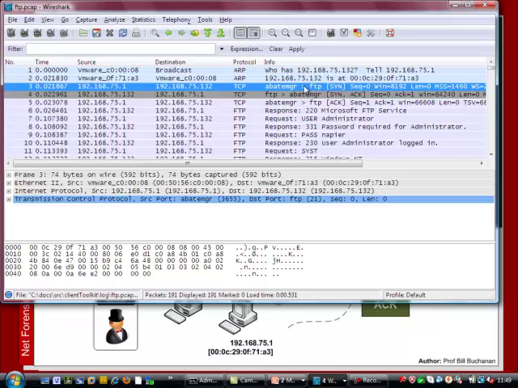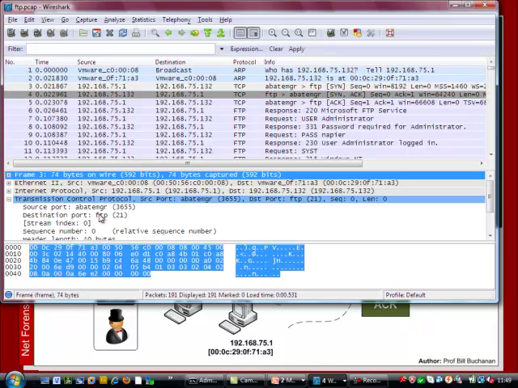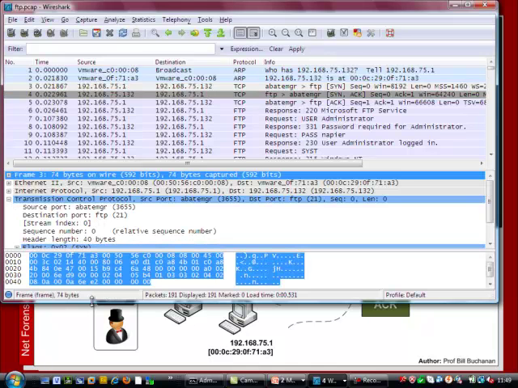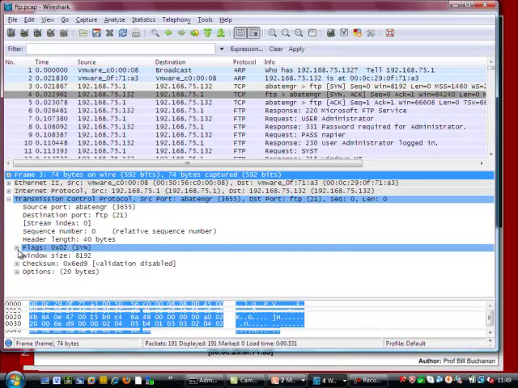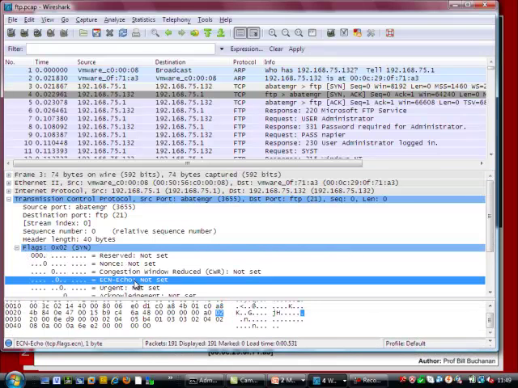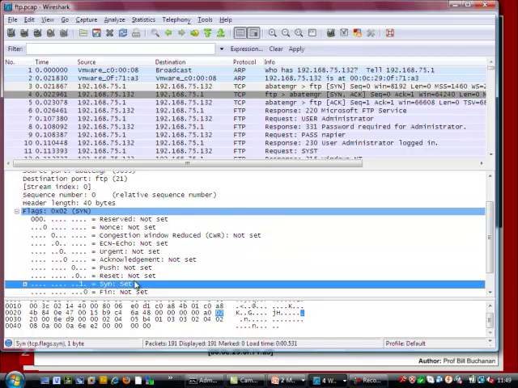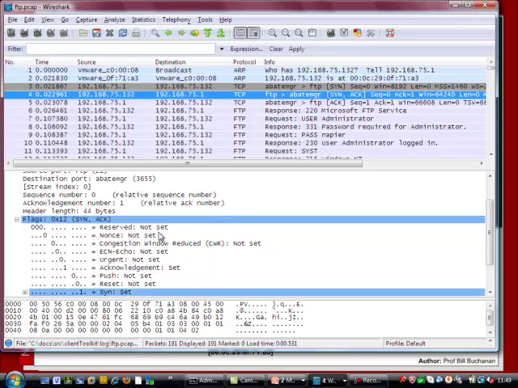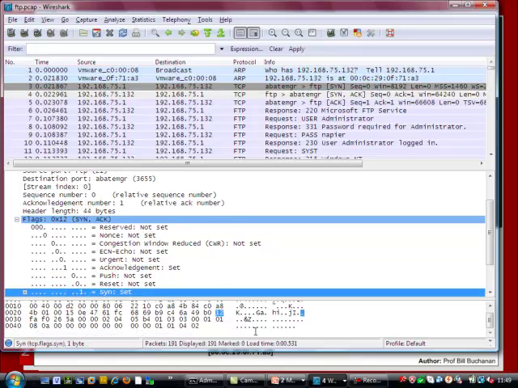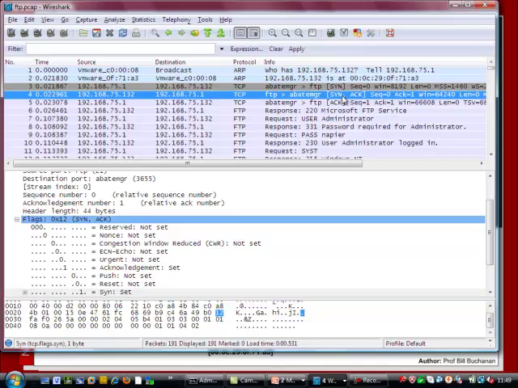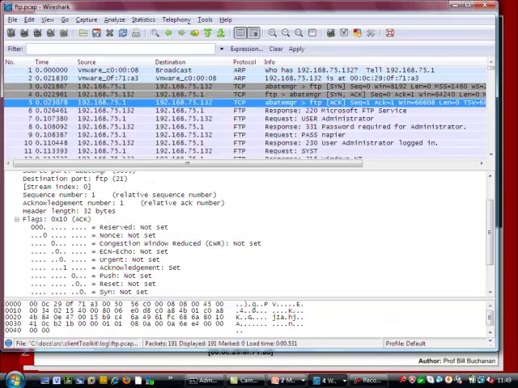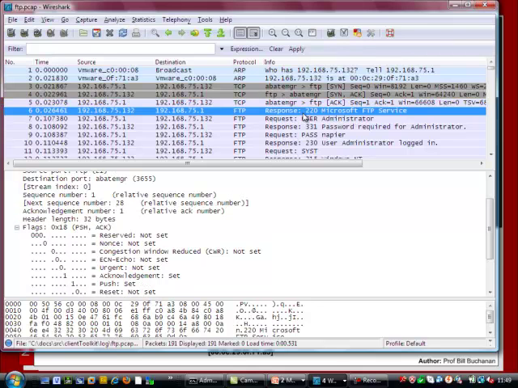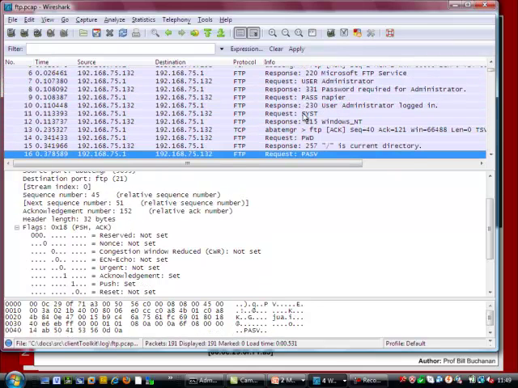So we can see here, then we have the Syn. Okay, so there's the Syn. The Syn here comes from the client to the server. Then we have a SYN-ACK, Syn and an ACK, and then we get an ACK at the end from the client, and we can then go into our connection.